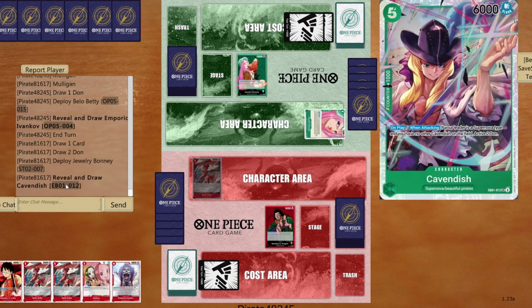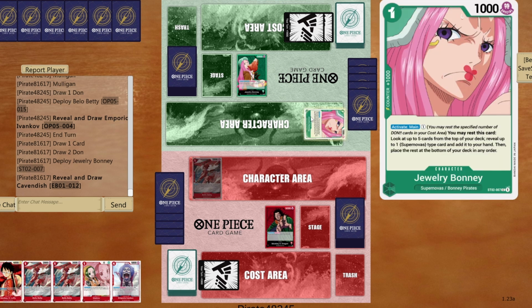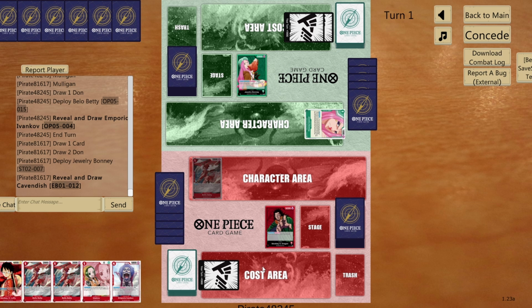Now, our opponent used their Jewelry Bunny to do a quick search and get Cavendish in their hand. However, they forgot that now they have no more active DON, therefore we can just use our Belobetti to attack Jewelry Bunny as well. Of course, we're gonna get rid of it because it brings too much value, so we cannot take that risk. So that's pretty much it.